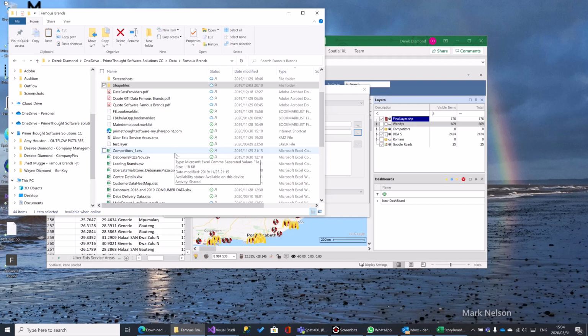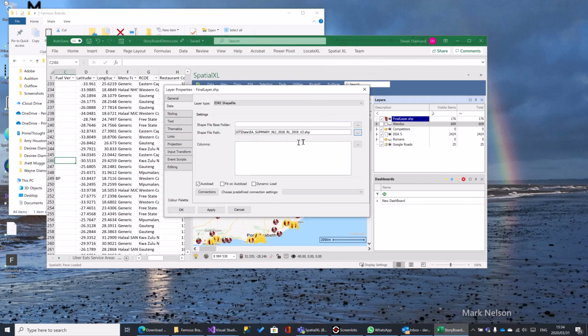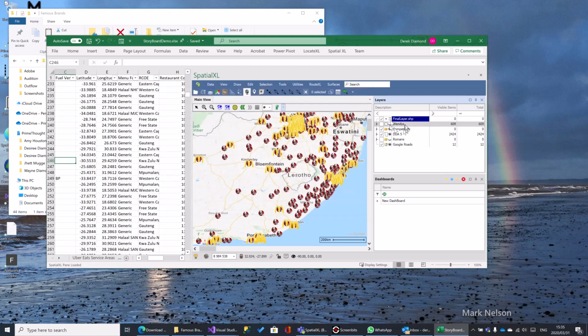So that's a major change we put in. It took quite a bit of work because there's quite a few things we have to do with Excel to make that work, because Microsoft, when it's in OneDrive, does various things to the file name and that. So that's been all worked through. So anyway, that's a new feature. I'll just change this back to, well, let's make it that for fun. So we go OK, and there you go, it's loading that file. So that's a special new feature which we have.